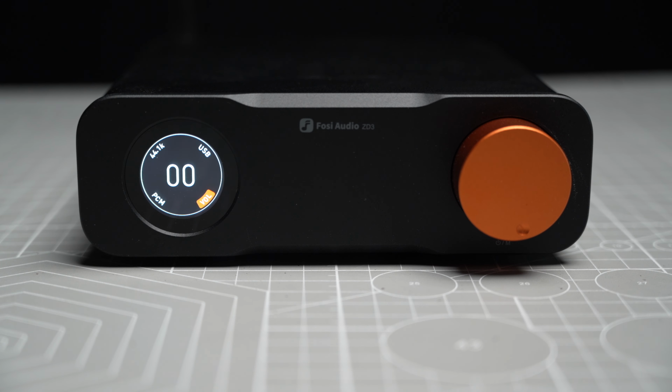Last, I'll record a sound demo of a ZD3 compared to some other DACs I have, so you can hear and decide for yourself.